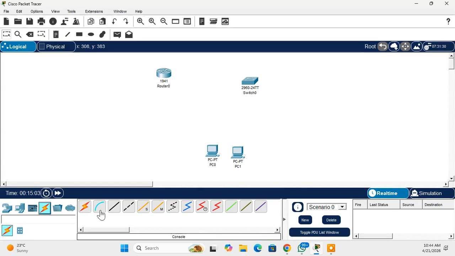For connections, I'm going to use straight-through cables, connect to GigabitEthernet 0/0 on the router, in any port here, then any port extends to the end devices, like that.